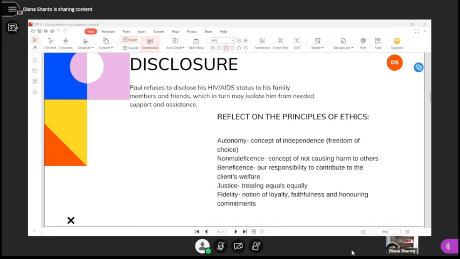Donc, pour nous, our ethics, c'est l'autonomie, respect de son choix, but we want what's best for him, beneficence. And so, on est en conflit là, c'est-à-dire we want what's best for him, but we want to respect his autonomy. Donc, we are in an ethical dilemma. So, what can we do?